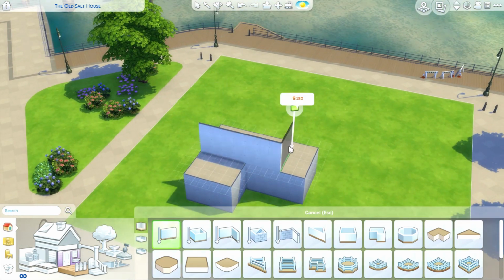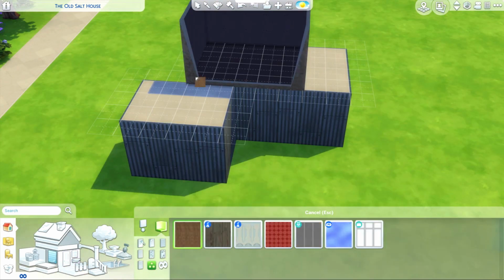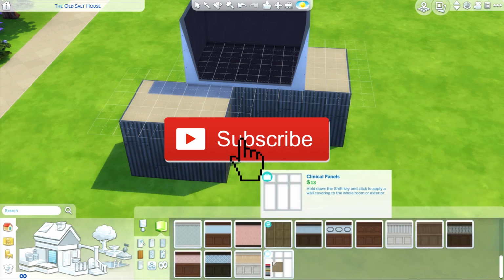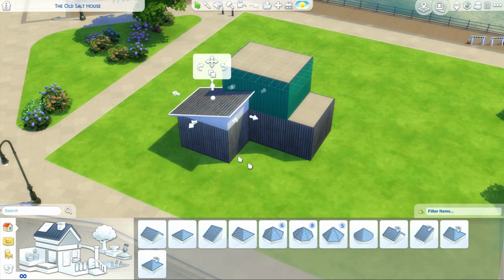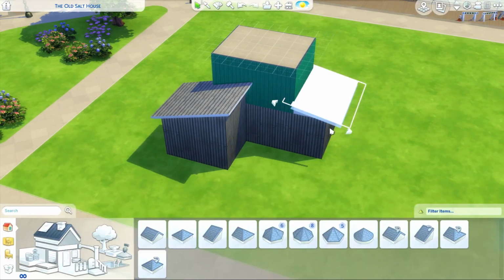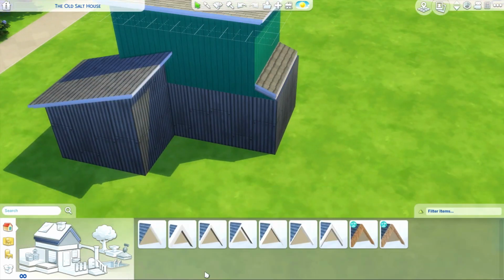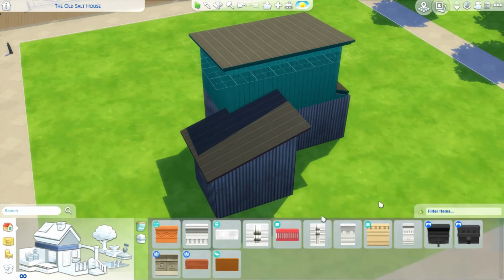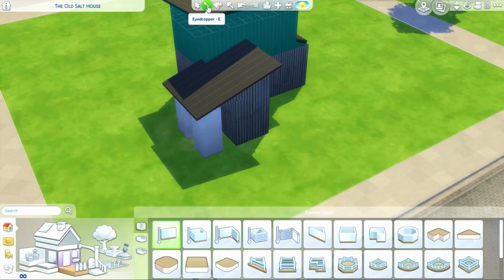Today's video is another speed build, but I'm doing an eco house. And I don't know about you, but since I saw the trailer of the Eco Lifestyle pack, I can't wait to play with this pack and I'm really excited about it. But I wanted to try to do an eco house without this pack, so we can see if we really need this pack and if we can build a realistic eco house without this expansion pack.